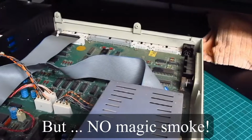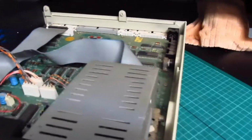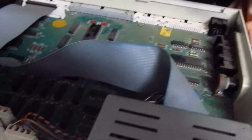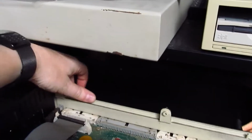Oh well, okay, no magic smoke, but it took its time to turn on then. So I wonder if maybe one of these capacitors needs changing or something within the power supply. No, not at all, it works fine. Just me thinking I was silly. So reset that there.